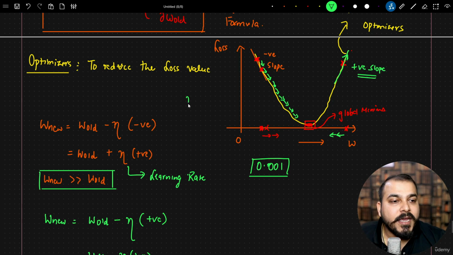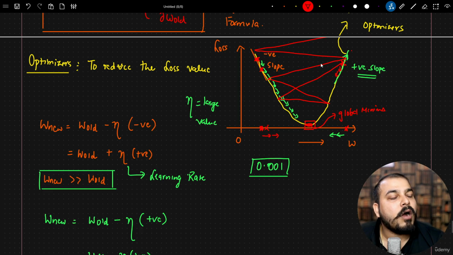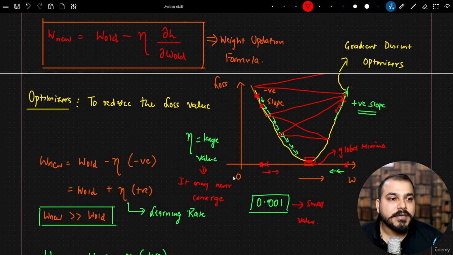What happens if we initialize this to a large value? This is also super important to understand. Then what will happen from this point? You'll see that we will not have a small step size. We will be jumping here and there, right? Because the value is quite big. And sometimes it may happen that we go outside the gradient descent curve and it will never converge. So in this scenario, it may never converge. So it is always a good practice that we take this learning rate to a small value. Super important, right? So I hope you got an idea about what we're discussing over here.